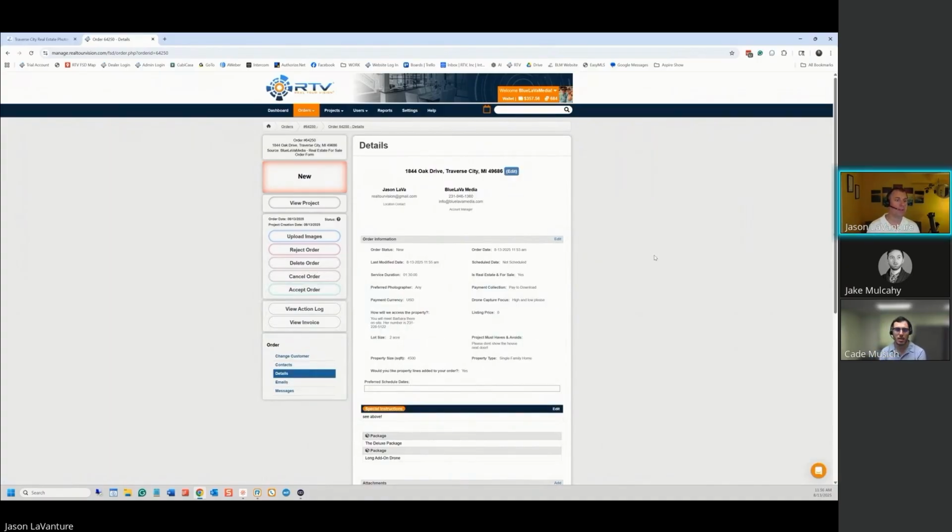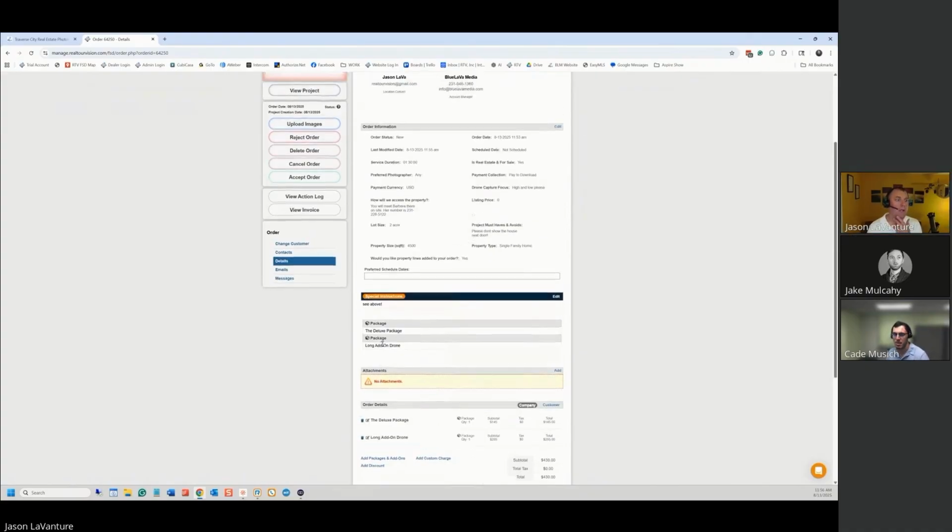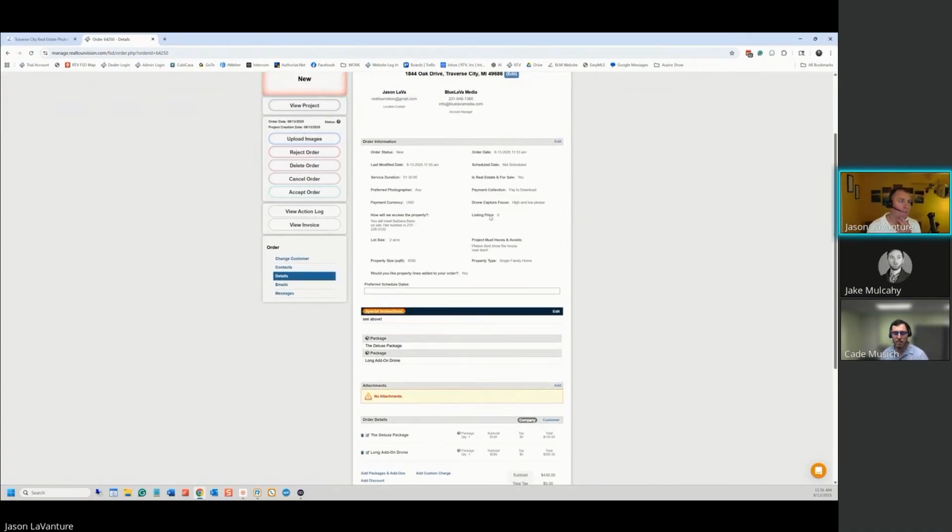Oh, look at that. Yeah, that's nice. That is nice. So if they did add an attachment, if you scroll down a little bit, it would just be in your attachments right there. Okay. Oh, okay, right here. Yep. And because we got rid of the price, preferred photographer, I skipped by that. Very cool. So everything's right here.